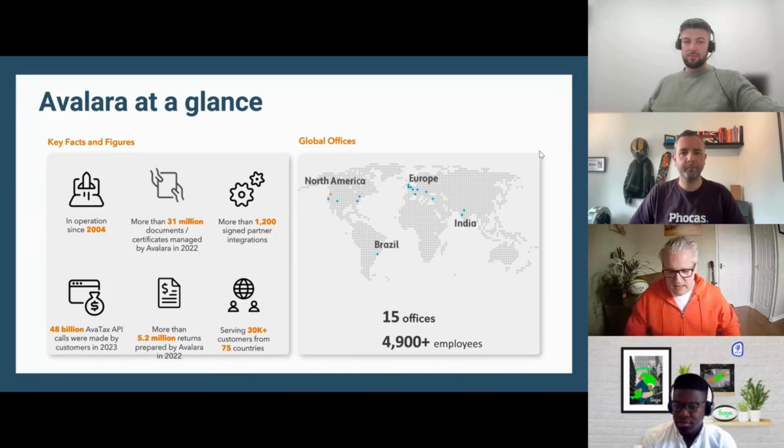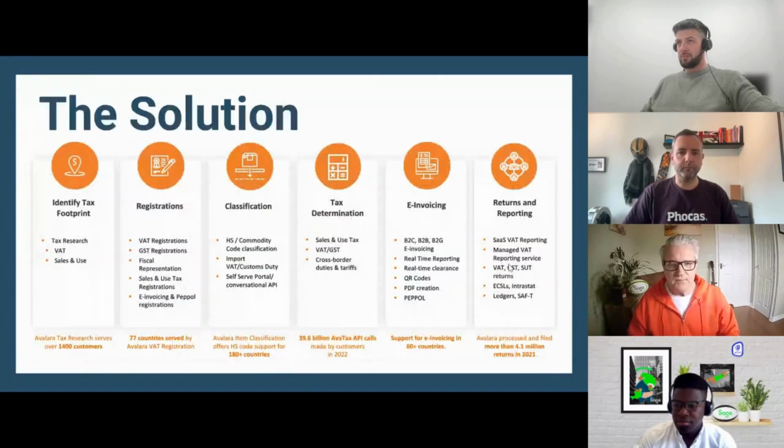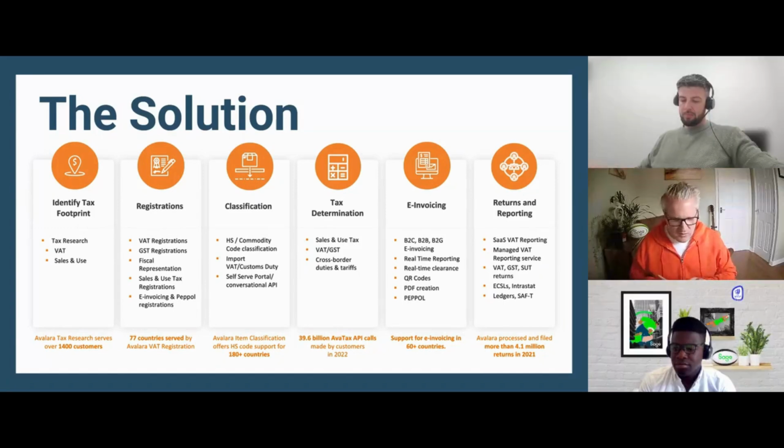But let's talk a little more about the solutions and how they can help organizations like the distiller. So we have, from left to right, helping people get registered. Though that's not the start, is it? It's actually, where do I want to trade? It might be that this whiskey distiller has some uncertainty about where they want to trade, and now they are thinking, should I go and have a look at somewhere else?